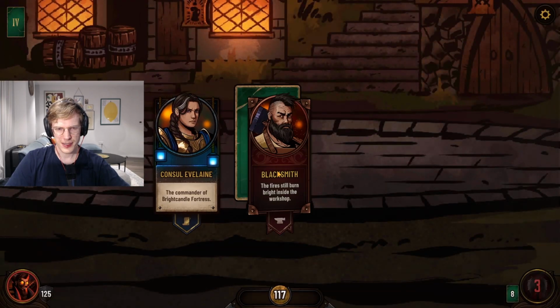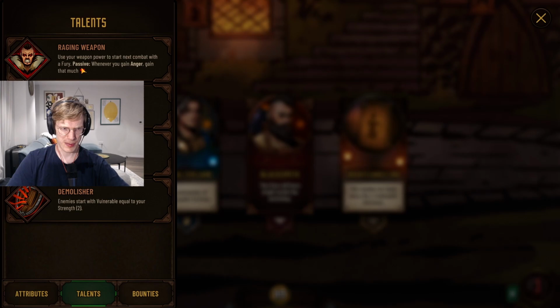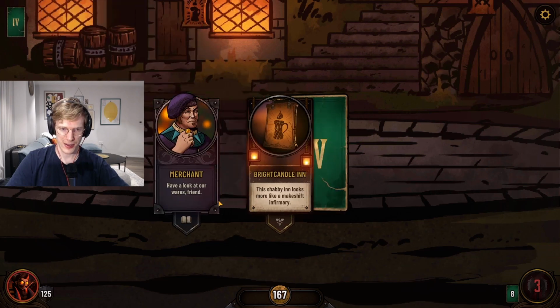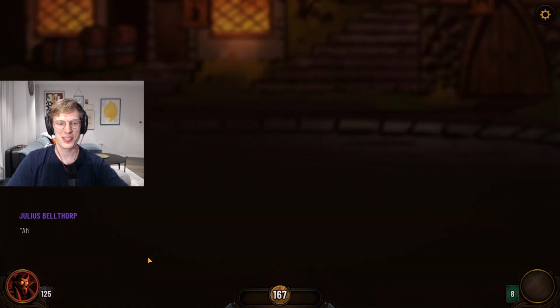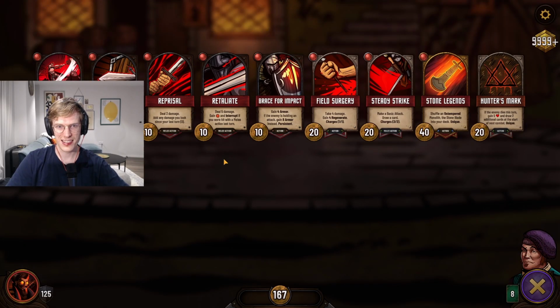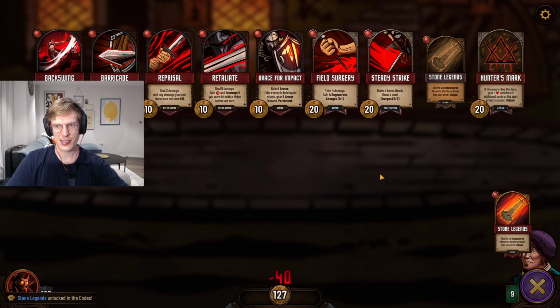What was I saying there? Oh yeah, because of our weapon talent, the Raging Weapon, here we have this passive whenever we gain anger, gain that much health. So then we play Fury, we gain anger, we gain health. That means that it triggers the Body of Steel, which then will do damage to Dante, and you get the picture.